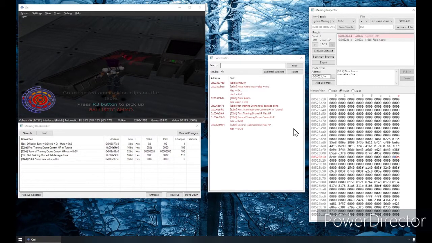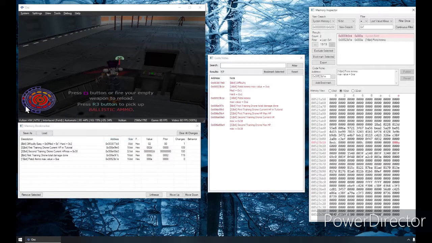So let's grab a magazine, see if anything changes. I'm just looking over here in this portion just to see if there's anything else that changes while I'm adding this in. So we see now we've got 1 ammo blip. Let's do a different search here. I'm doing a new search because I'm looking for a new value. It looks like this is our magazine count. So it was 0, and then it went to 1.